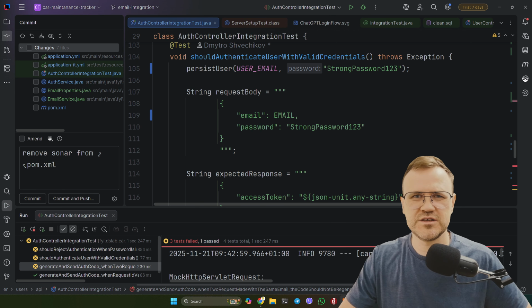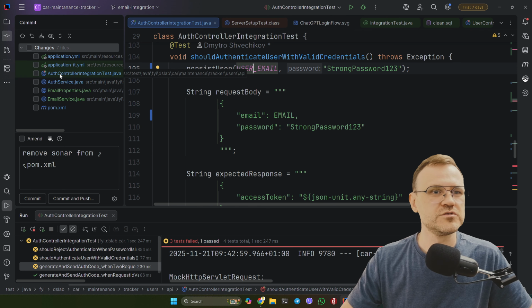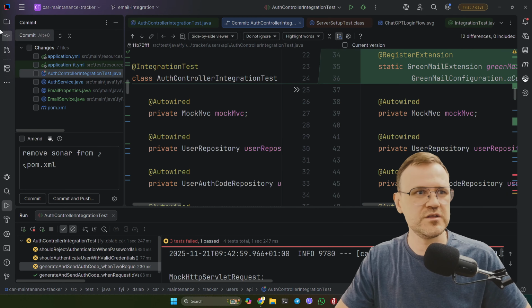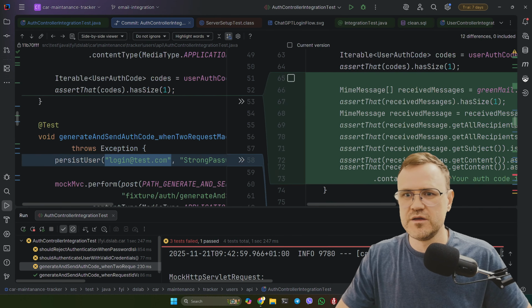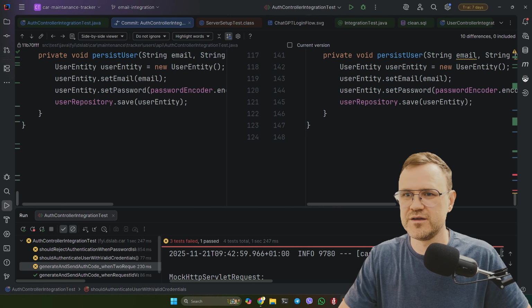I understand. Okay. Looks like we refactored something in a wrong way. Aha. Yeah, this is the problem. And this is the problem.